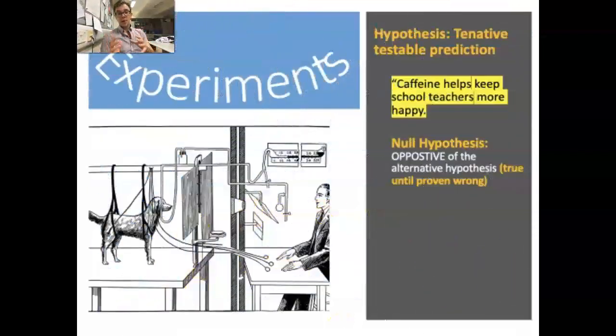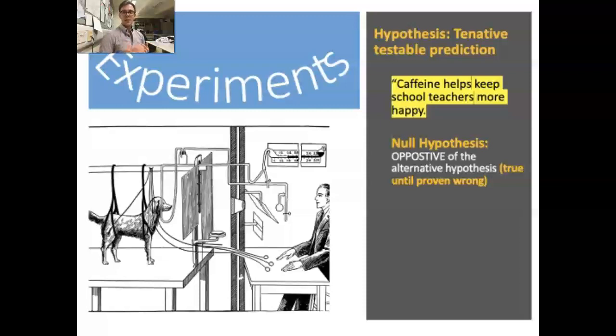Now, when we look at experiments, there's one thing that we see kind of across the board, and that's that all of them have a hypothesis, right? And a hypothesis is a tentative, testable prediction where we're trying to prove something, right? And when we look at a theory, that's where hypotheses generally come from. We're either trying to revise that theory, further support that theory, or actually reject that theory.